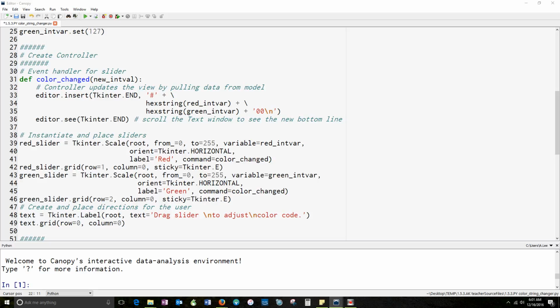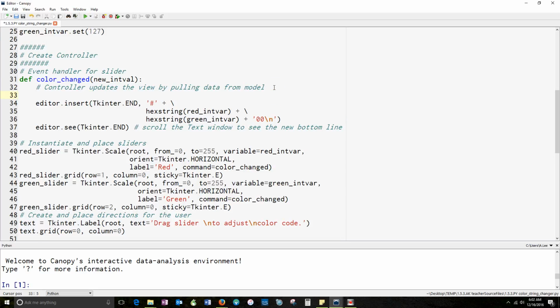Now, we're going to go ahead and leave our function called color changed. That will be lovely, but we need, let's see, we're going to leave our editor. We're going to go ahead and continue to print the things that are there, and everything is beautiful. Everything is lovely, but we need one more item here.